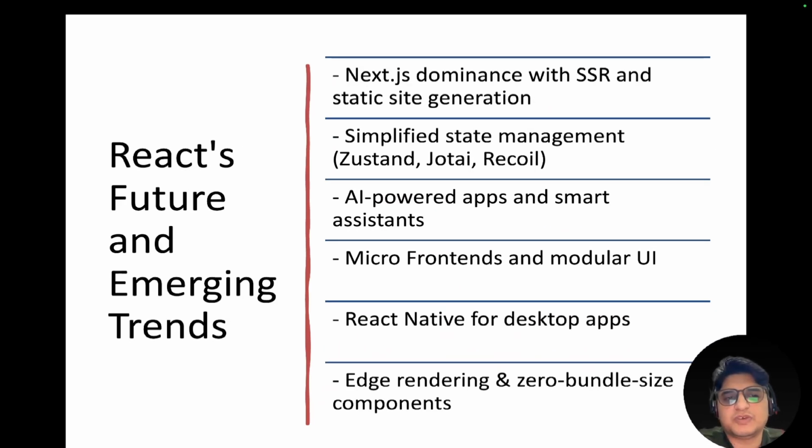If someone asks me what the future of React is or what the emerging trends in React are, I can say Next.js dominance is there in the ecosystem. Next.js gives you the facility of SSR, server-side rendering, and static site generation, which helps you render your UI on the server side, or create a UI through static generation, which is faster processing or faster development, I can say, with Next.js.